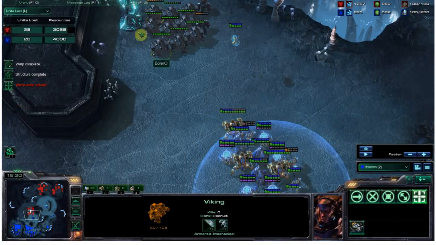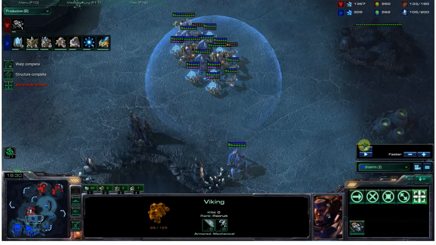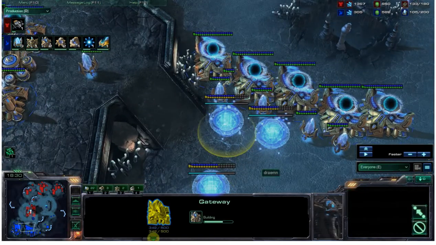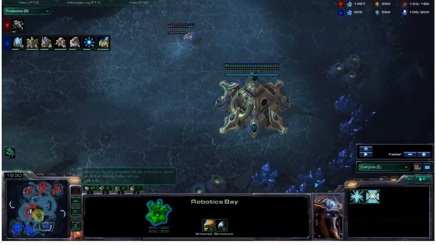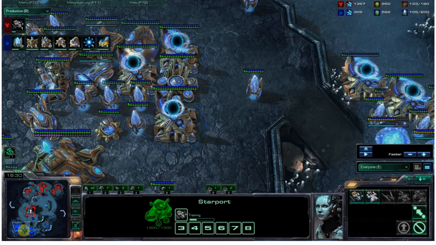If we look at the units lost tab, it's not too bad for me. I'm about 1,000 behind, which is a bit high, but at the same time it could be much worse. Okay, here we go, adding 2 more gateways and another robotics facility just in case. It's good to have that extra Robo Bay in case he lets his Viking production slip after I kill them, and then I can switch back over to Colossi. So it's definitely something worth considering.